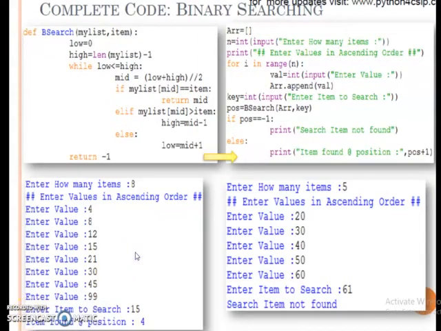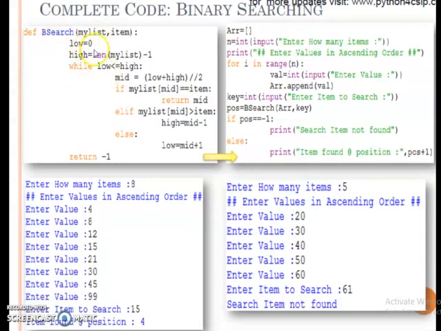So let us move with the output. Here number of elements 8, then 8 elements we entered in ascending order and the searching element is 15. Okay, now let us move with the code, how the execution is going on. So here we pass the list and the searching element 15 into the function binary search.